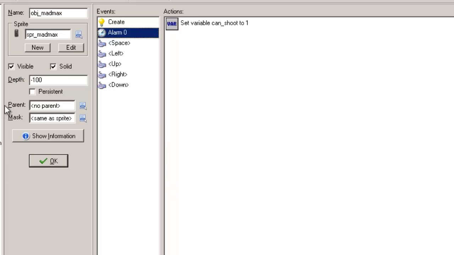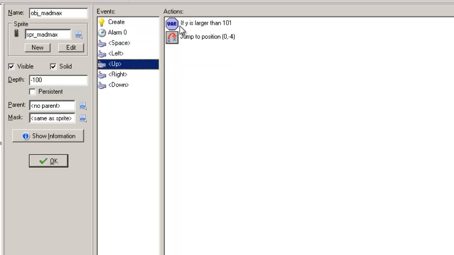Let's go back to Mad Max. So if I go up, I'm going to go by a value of -4. In fact, notice what happens here. I say as long as y is larger than 101, and 101 is 101 pixels from the top of the screen. And I could have picked any value I wanted. As long as it's 101 or more pixels off of the top, I will then jump ahead by 4 pixels.